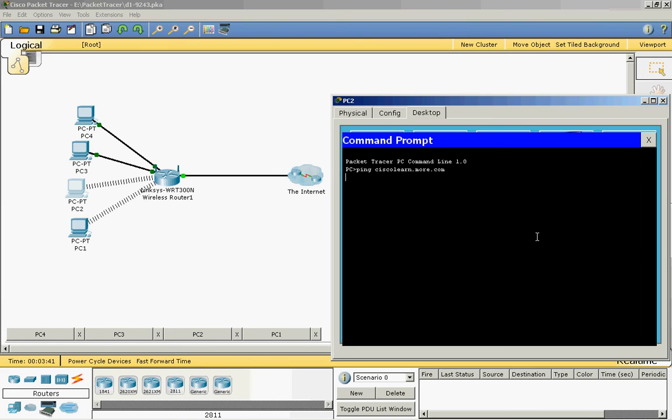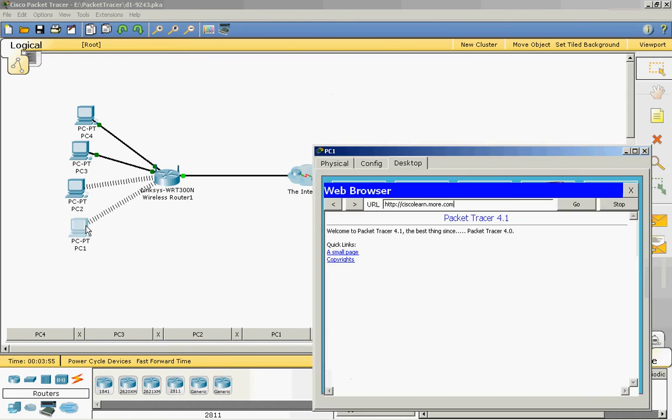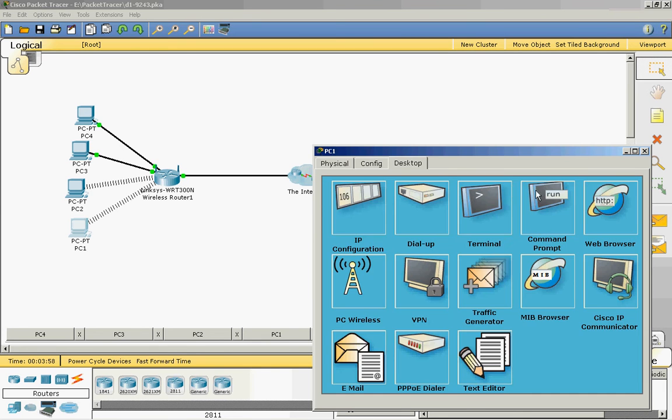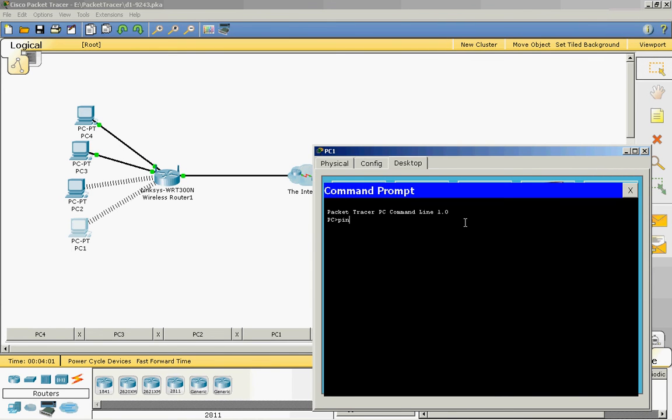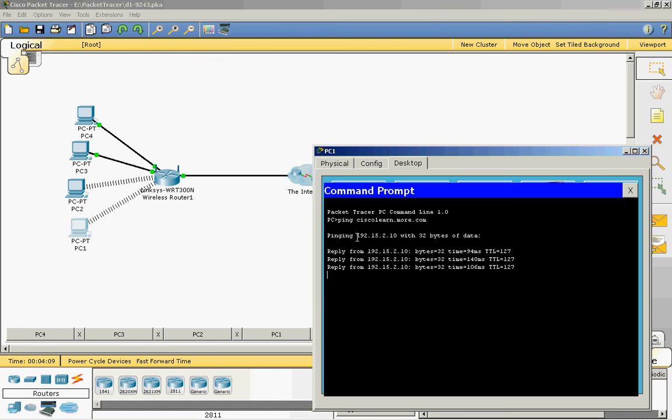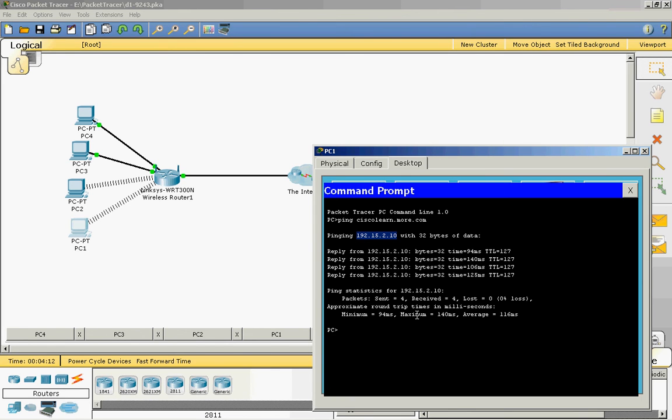It'd be a response either way, I guess. While we wait for that, we can go to PC1, go to the command prompt, and do the same thing. And we see here that right away we're getting a reply. So the DNS server found the IP address of that URL.